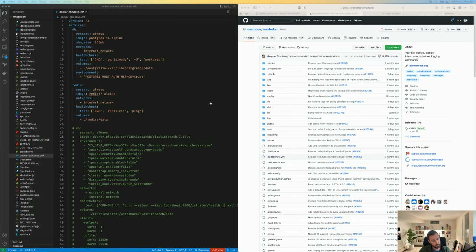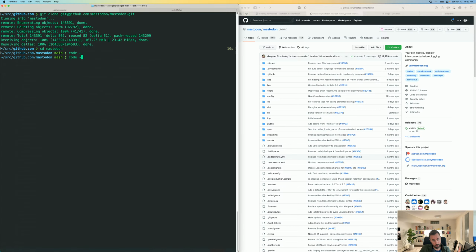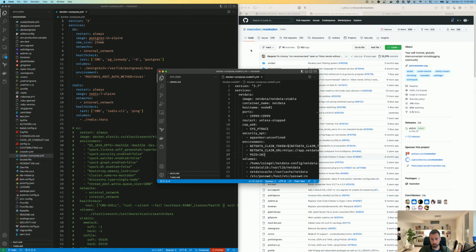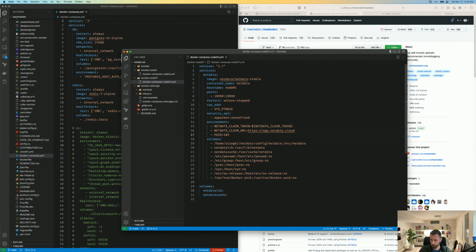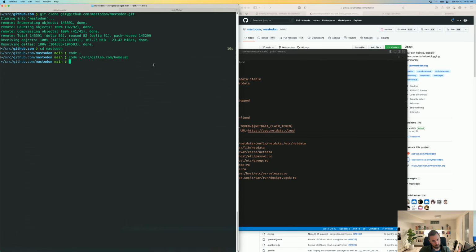Okay. So what I'm going to do is pull up my home lab configuration. This is a repo that holds a bunch of Docker Compose files for these nodes. And I showed you before, I'm on node 02. I've got a couple of servers.